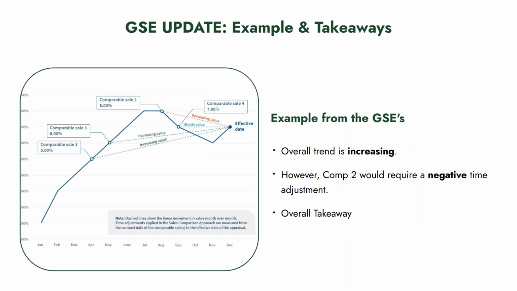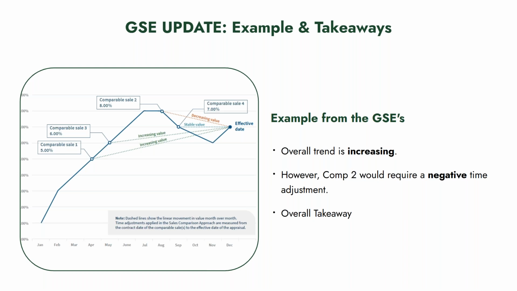Now, in my opinion, this is an extreme chart. Usually when you go to an extreme on an example, it allows you to demonstrate what you're trying to explain, and I think that's what they did here. There's not a lot of markets, and I have yet to see a market in TrueTracts, and I've done hundreds, if not thousands of sessions, that indicate a market that's doing this. You might see this if you're using a polynomial for regression in a certain tool and the market's going up and down and you only have 12 data points over 12 months. That can be an issue. We don't see that in the TrueTracts tool, the way that we're analyzing these markets.